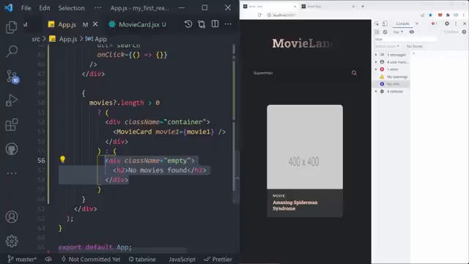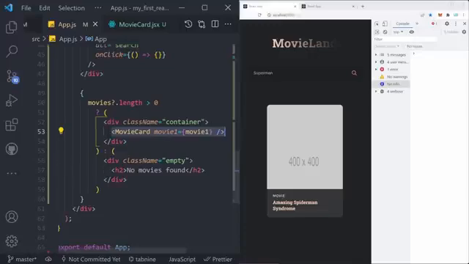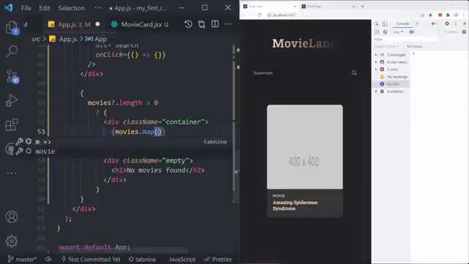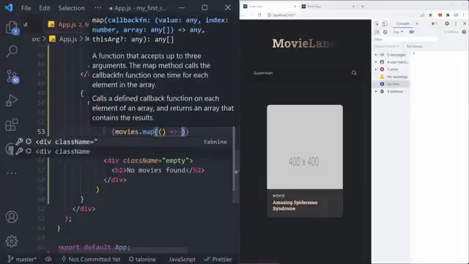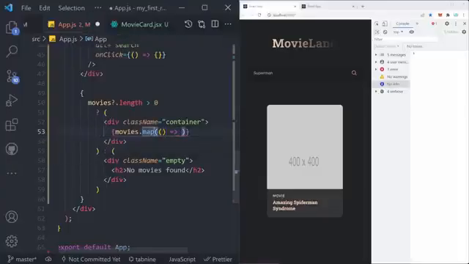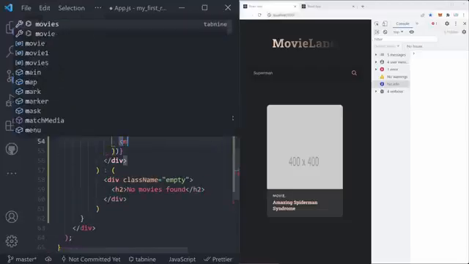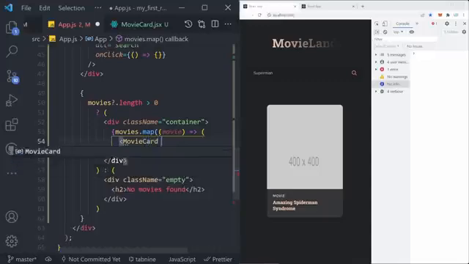So considering we do have the movies, why are we still seeing this one static card? Let's fix that immediately. What we can do is, instead of showing this one single card, we can open a dynamic block of code and then map over movies by saying movies.map. We're usually mapping over arrays, which are plural, and then inside of there, we're going to get a singular movie for each iteration of the map. So what do we want to render for each iteration of the map? That is going to be a movie card component.